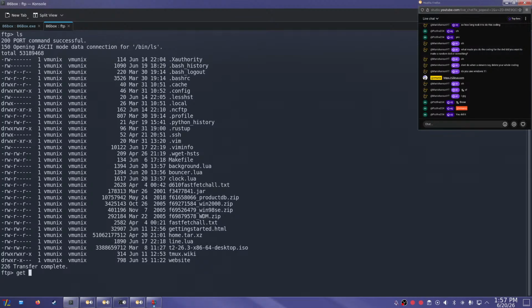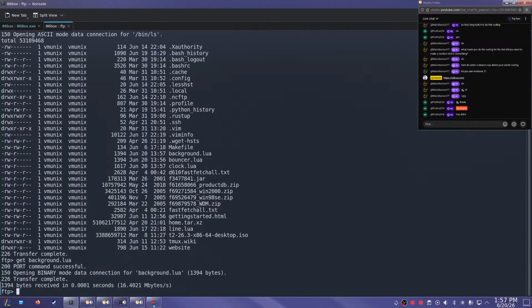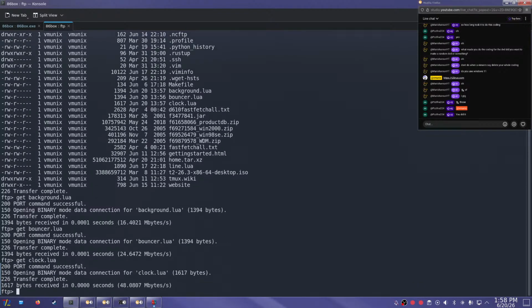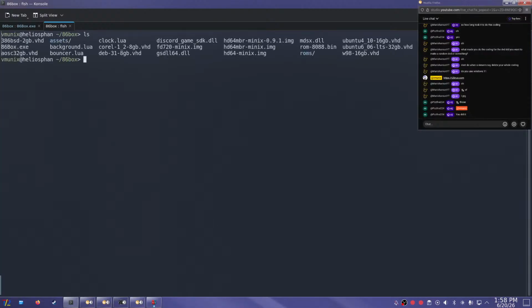Now I can get background, get bouncer Lua, and clock Lua. Great. Should have Lua. Yep. First and then luagfx.